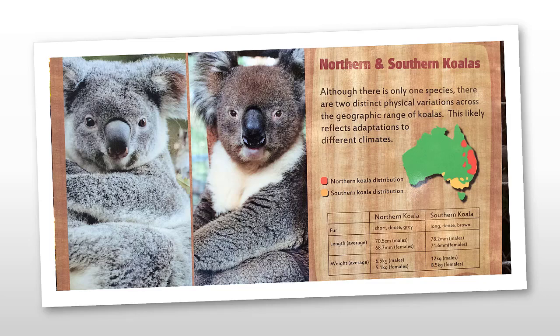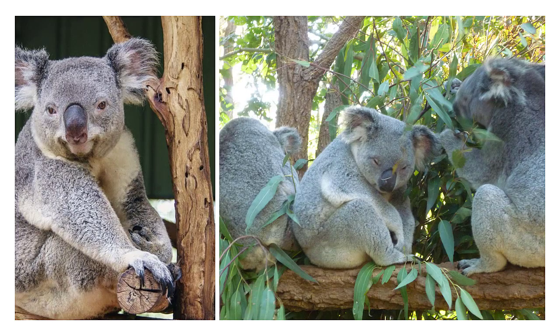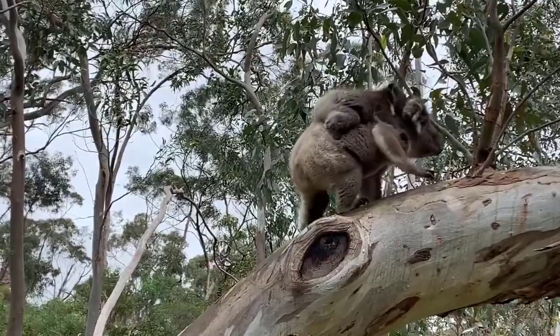Lone Pine is known for their koalas, and their koalas are so cute. There are a lot of different things about koalas. Now, some people think that they might be bears, but that is wrong. They are actually marsupials. They have a pouch just like kangaroos and keep their babies safe and protected in that pouch. Look at all those koalas — that's what they call a koala train. One of the important things about koalas is that they live up in the trees almost all the time, so they have an arboreal lifestyle.